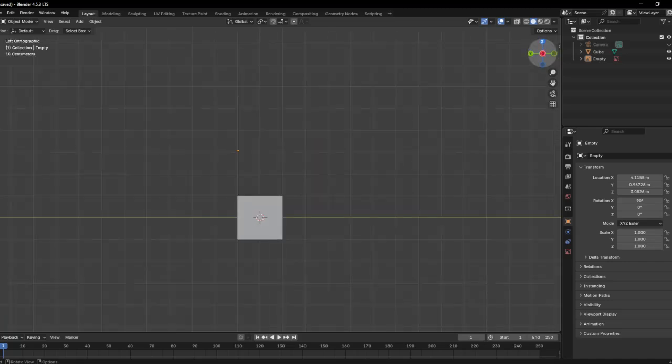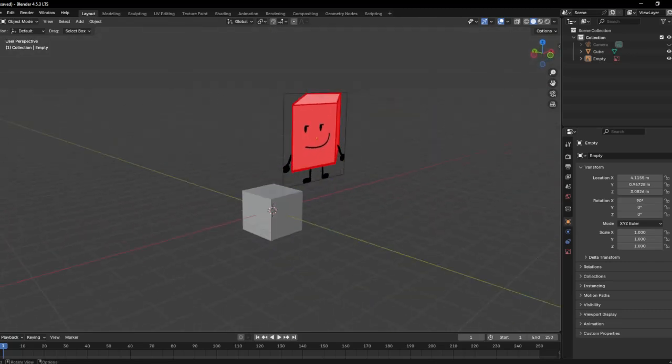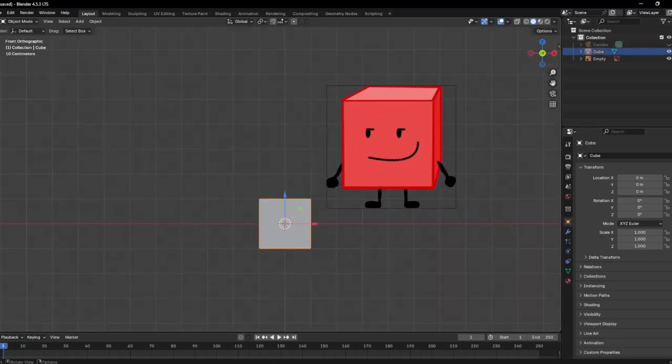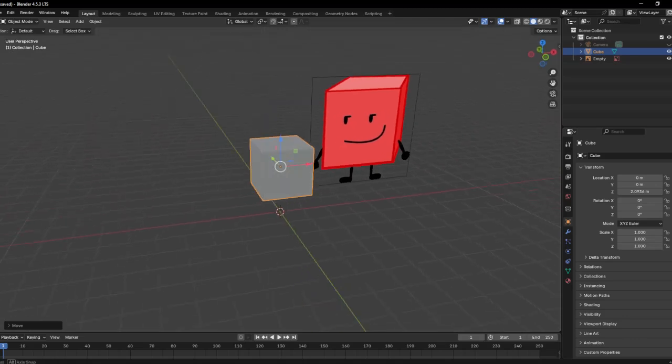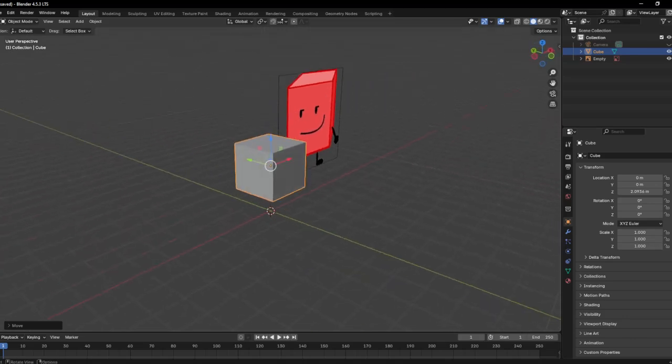I always work in the set angle views unless I'm looking at it from a different angle, but now we have our block. I'm gonna assume you people know how to use Blender somewhat, because I won't have to go over every single thing. I'm just telling you how to do an object show character. Which, by the way, is an object show character in the way that you're making it for VRChat, because the way you have to make the rig is different to how you just rig a normal object show character, because it has to be humanoid.